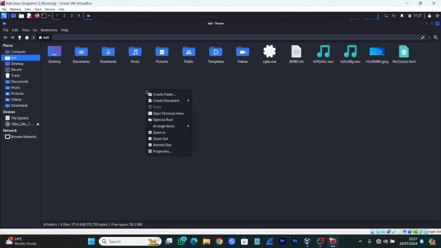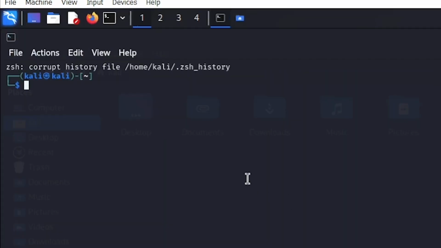If I right click and click on open terminal here, you see that we're not seeing desktop again. We're seeing this sign, which is called tilde. This symbol represents the home directory.